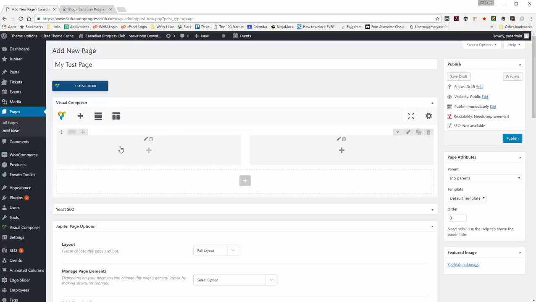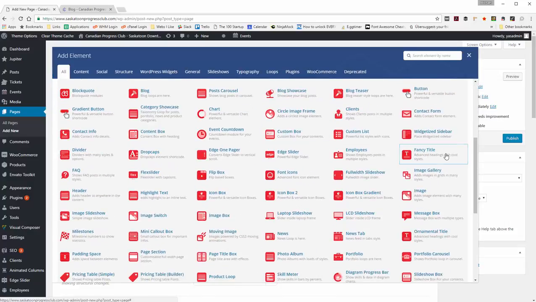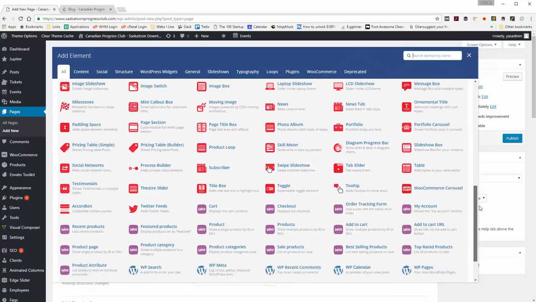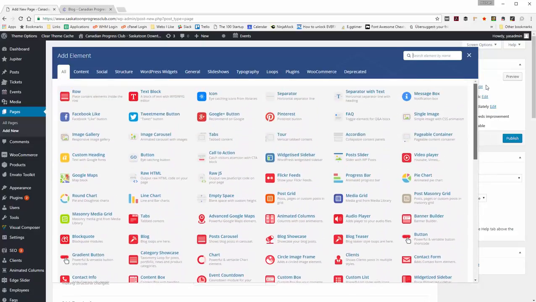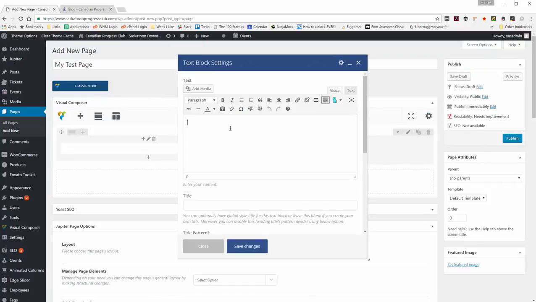When I want to add content to this section, I'm just going to click the plus button and choose from the various different content items that I want to add. In this case, I just want to add some text. So I'm going to click text block, and then I can add the text that I want here. This is my text block.